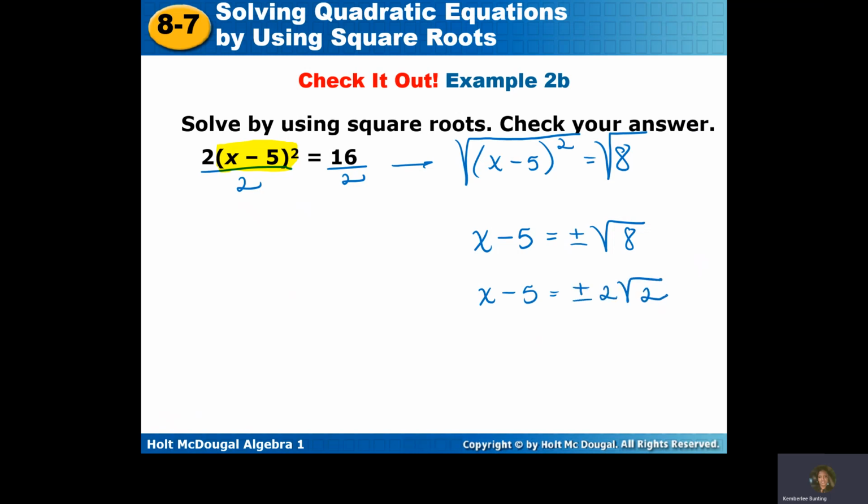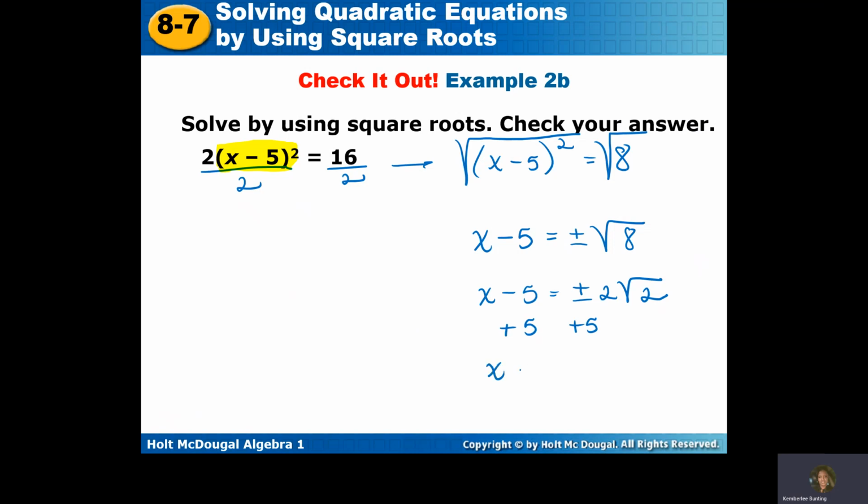Now, this is where that plus or minus comes into play, y'all. Okay? Because I still got to solve for x, right? You see that minus 5? How am I going to get rid of the minus 5? Say that louder, baby? Yeah, I got to add it. Thank you, sugar. Ashley said you got to add it. Ashley, right? Okay. Now, this is where it comes into play. Okay, watch very carefully.